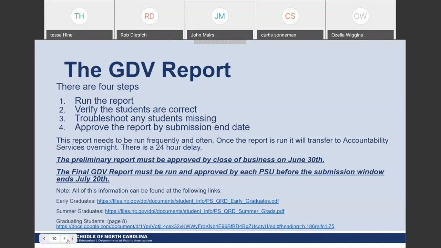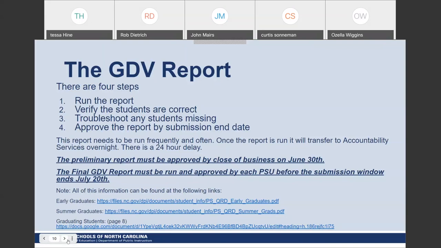There were many times, after school, when students would graduate and we would run that report, populate everything, and run it again. And then we would check it the next day to make sure that students populated correctly, because we were tracking our graduation rate almost daily.